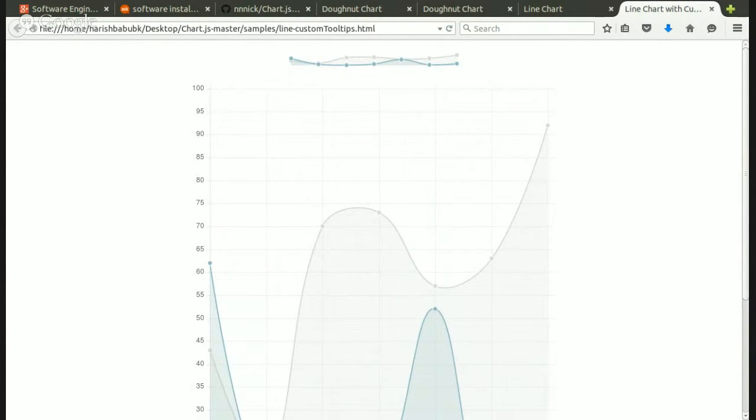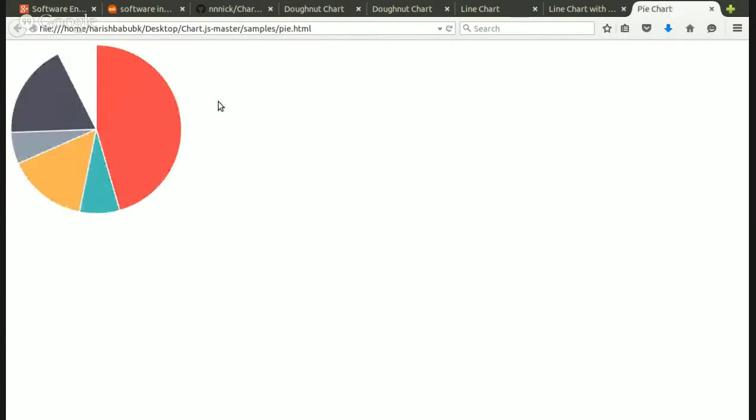Then you have a pie chart, and a pie chart with custom tooltips.